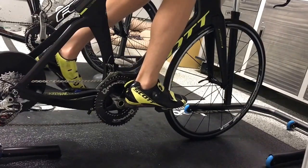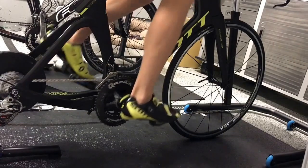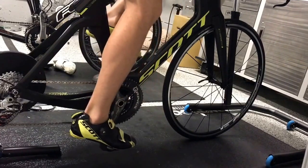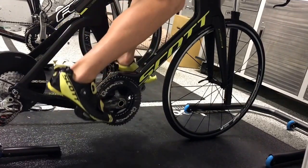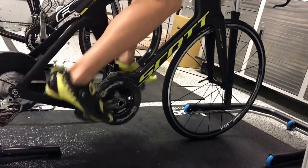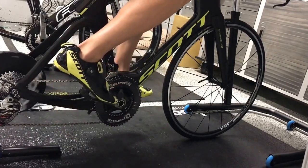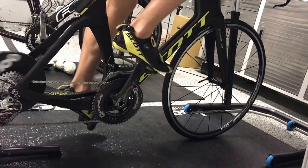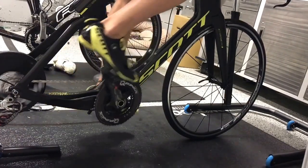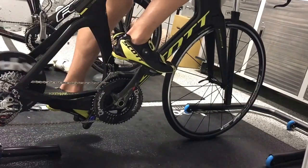And then you can go 3 to 6, 3 to 6, 3 to 6, then 6 to 9, 6 to 9, 6 to 9. Now this one, you're really engaging those hips. And then the weakest one, 9 to top, which is high knees, high knees, high knees. All right, so that's an isolated drill.